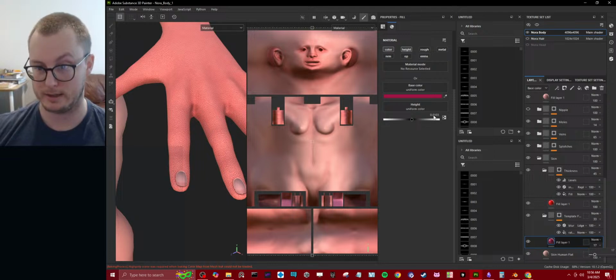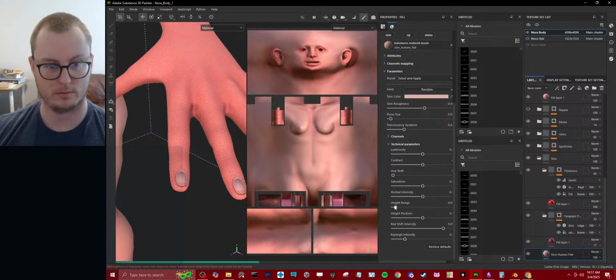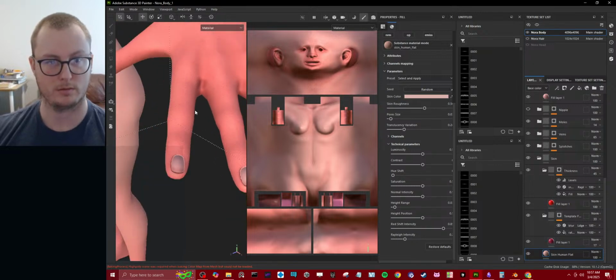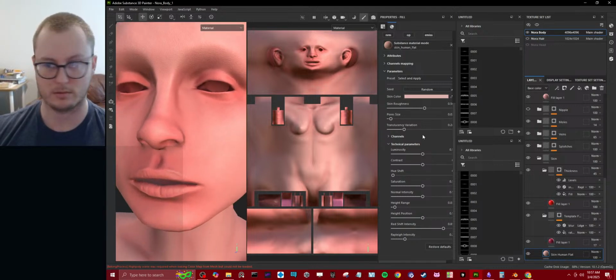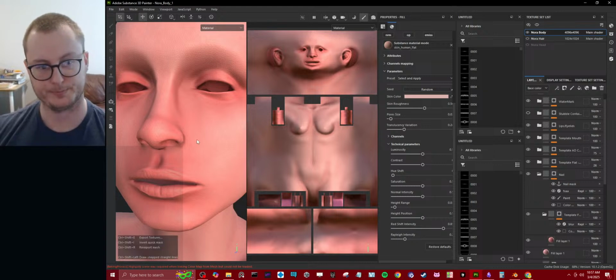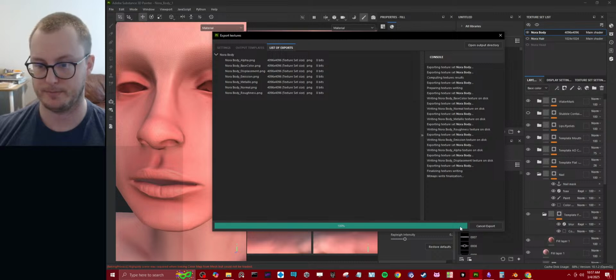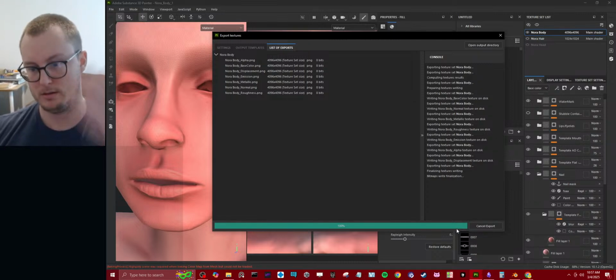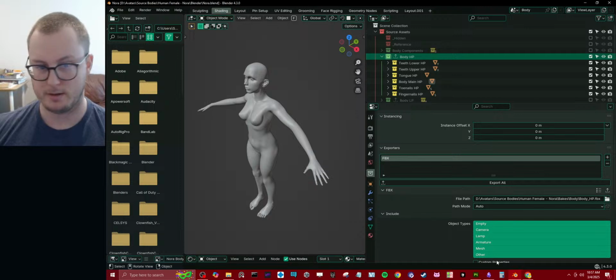And then for the height, that is this one. Awesome. Come on. Save.